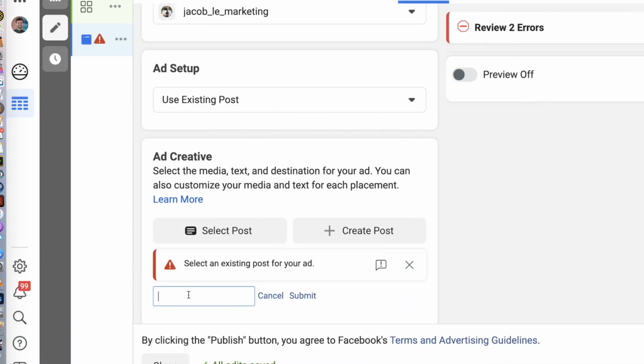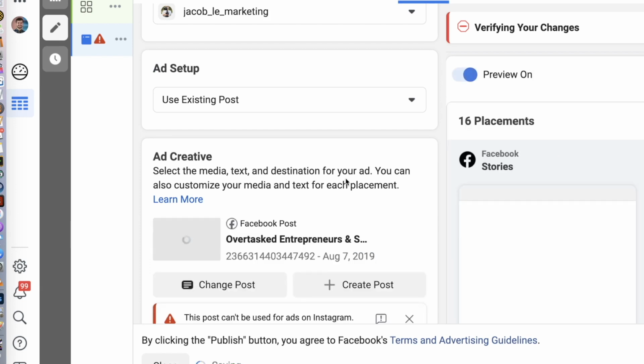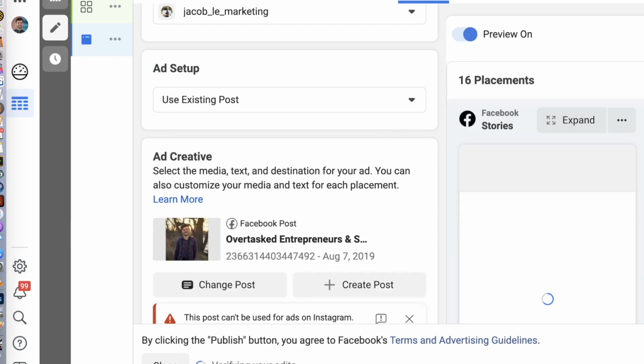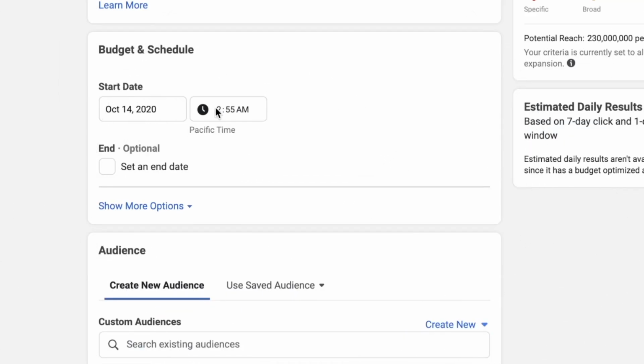Later on in the tutorial, I'll show you how to set up and use existing posts. It's an incredibly important skill to have, even if we're not going to use it in setting up this campaign. Start date, generally you want it to start immediately. You don't have to worry too much about timing for the day or things like that. Certain times of day do a little better, but nothing that's worth altering this for unless you have some reason. Usually you won't have an end date.